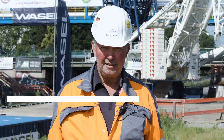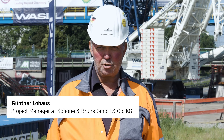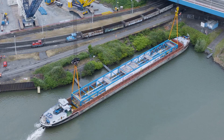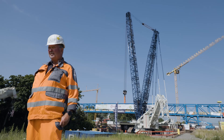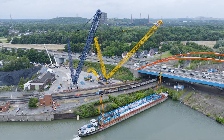Around three years ago, we started planning a concept whereby we could close off the motorway for the shortest possible time in order to dismantle these bridges and reassemble them. We manufactured the bridges in large, modular format in Meppen. There are two bridge elements spanning 71 meters in length that we transported via the Reinherner Canal here to the construction site.